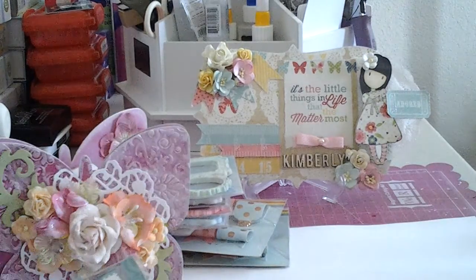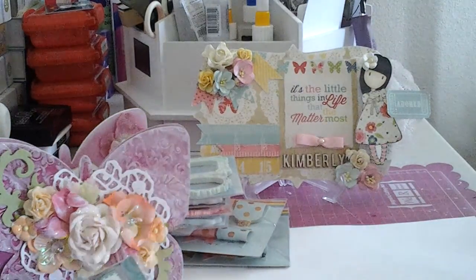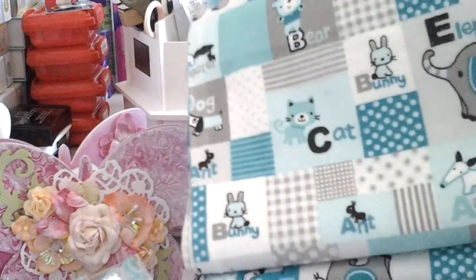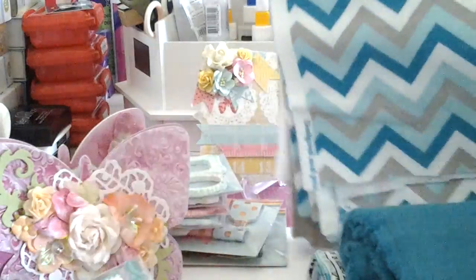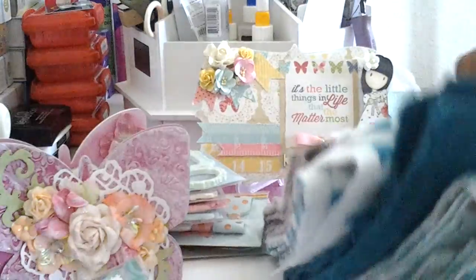I just want to show you guys the fabric. If you guys didn't know, yes I do make quilts - I enjoy making the rag quilts. These are the fabrics I'm using and this is the one I said could go for a boy or a girl. I got these fabrics last year at Joann's after Thanksgiving - I want to say they were $1.74 a yard and I just got a yard of each one because I knew that's all it would take.